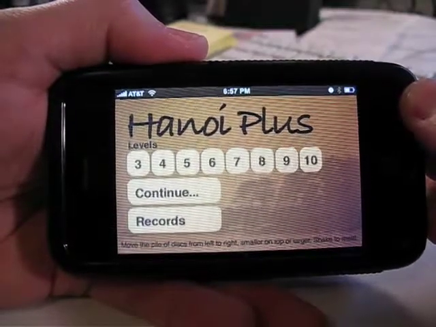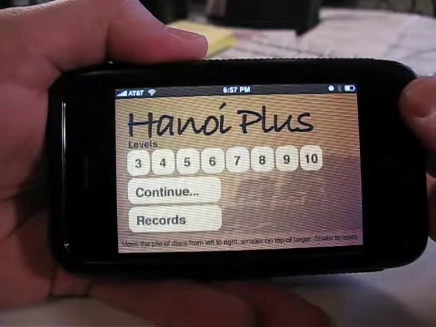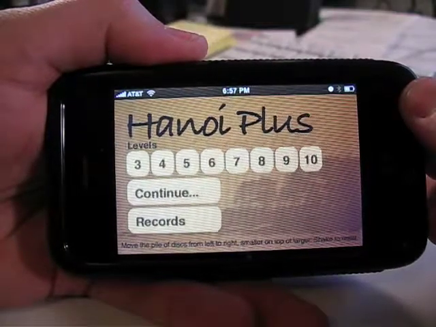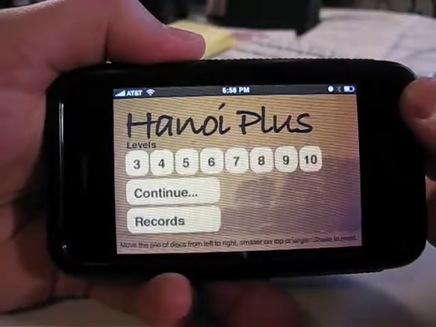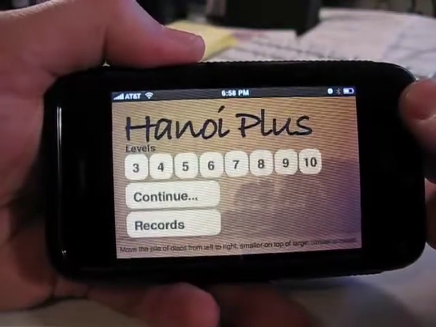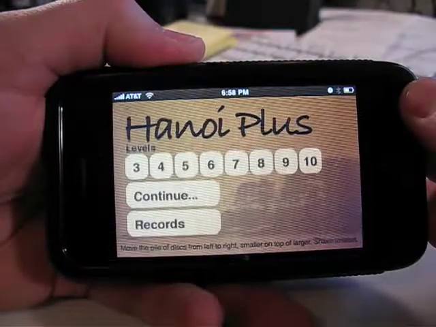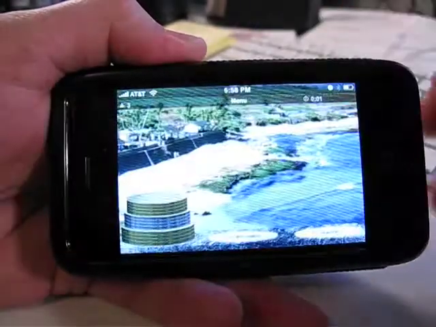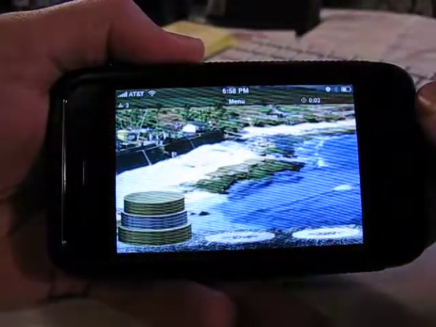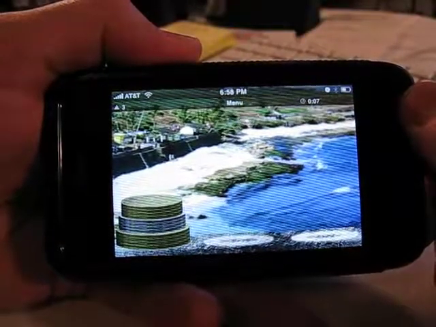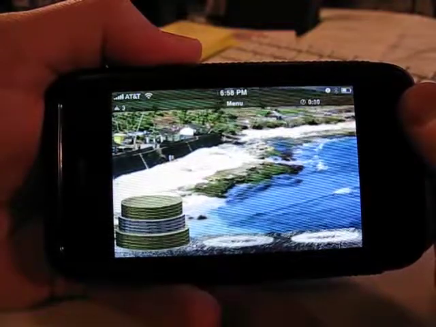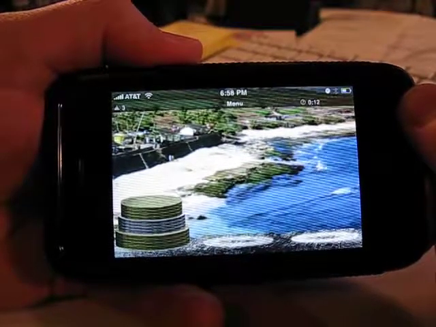It consists of three little spaces. Usually in the actual game, they're rods which you slide these circles over the top of, and there are different size discs which can slide onto any rod. The puzzle starts here. Let me give you something to look at. The puzzle starts with the discs neatly stacked in order of size, of course, on one side, the smallest at the top. So it makes kind of a cone shape.